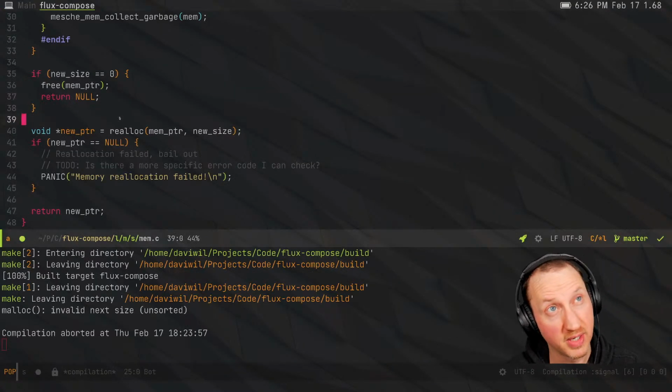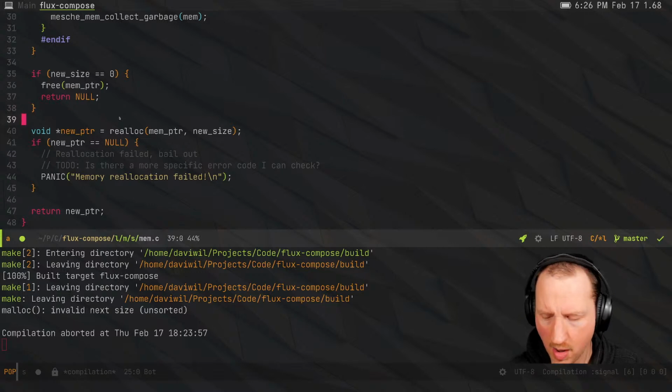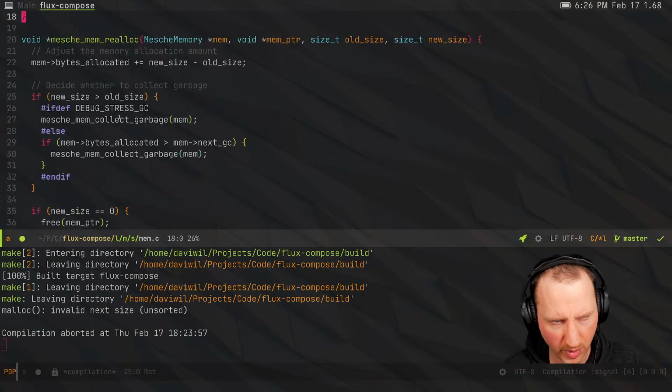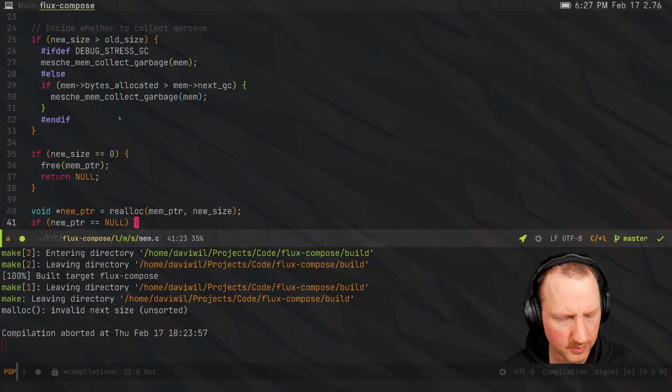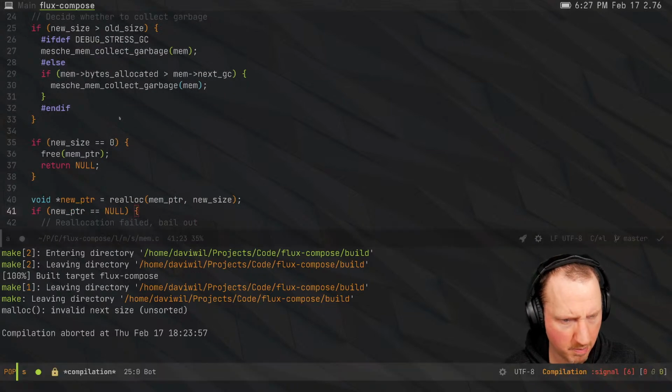Okay, let's think about this for a second. Am I passing in the wrong thing somehow? We don't need a pointer to a pointer, do we? I mean, the pointer itself is null, so it doesn't matter. So it should just be giving us new memory. I don't understand why malloc is getting upset about that.